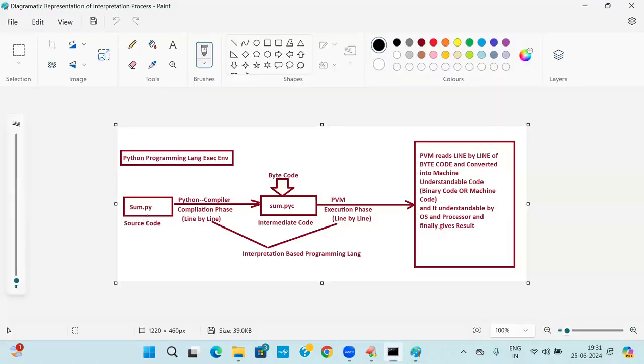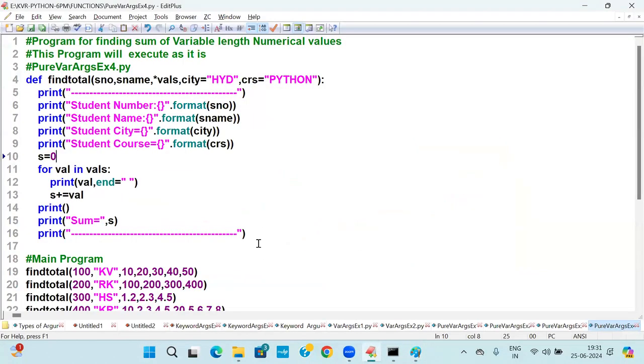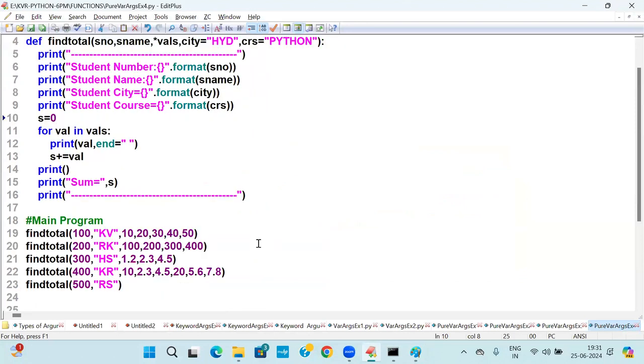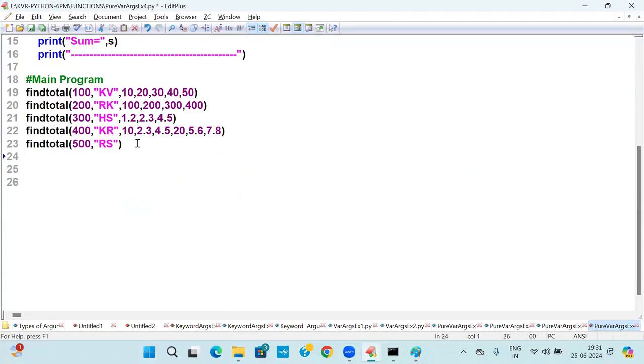Now, see students, now I'm going to take up something like this. Any doubt? Now, be careful. Now I'm saying find the total. I'm passing HTML, 600. Now I'm taking dr. Now I'm passing the values as what? Like this I'm passing. Next I'm passing USA. I'm passing like this.